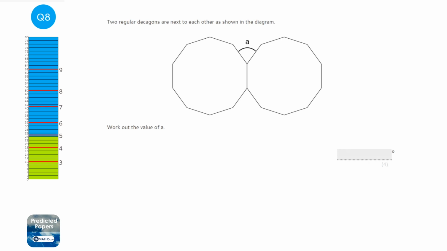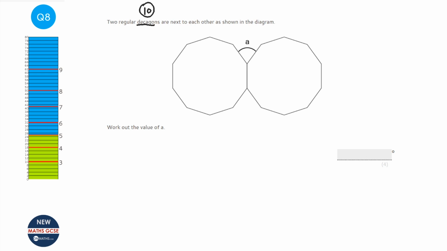So this question looks quite complicated at first, but actually there are two very simple-ish ways of doing it. We've got 2 decagons, and so that means they are 10-sided. And you can just count the sides if you want, but if it says it's a decagon, I trust it. Now what we can do is work out the interior angles of the decagons. They'll be the same, so I can just work out 1 and then double it, and then take that away from 360 to work out A. And that's absolutely fine, that'll get you the right answer.